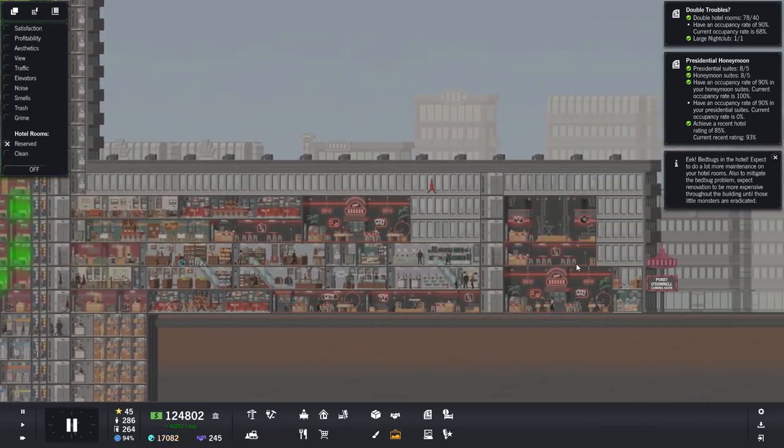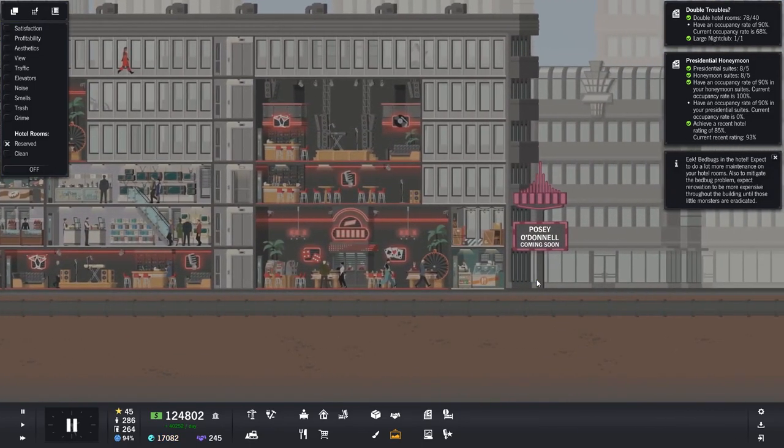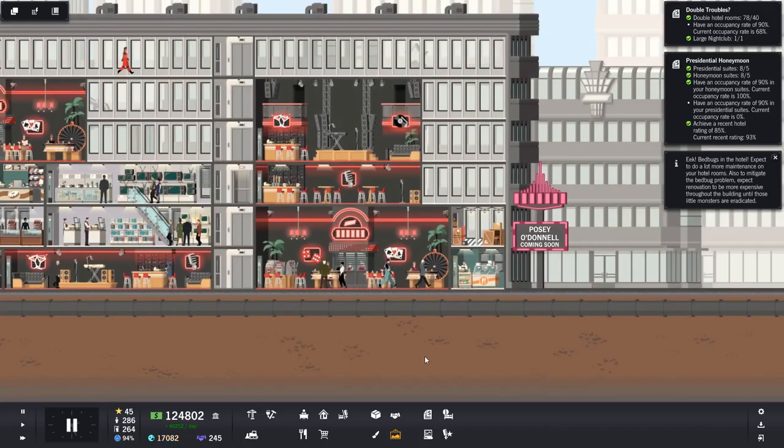Oh, hang on. Right, bedbugs in the hotel. Expect to do a lot more maintenance on your hotel rooms. Also, to mitigate the bedbug problem, expect renovation to be more expensive throughout the building until those little monsters are eradicated. Oh, deep joy. Hooray. Splendid. So we've got bedbugs.